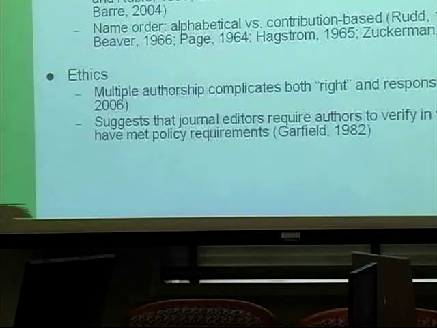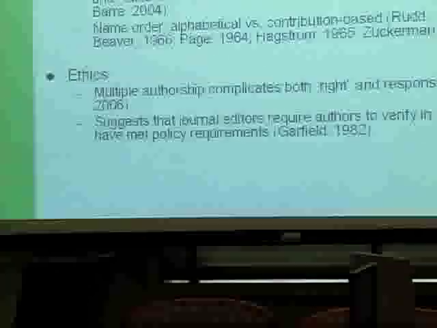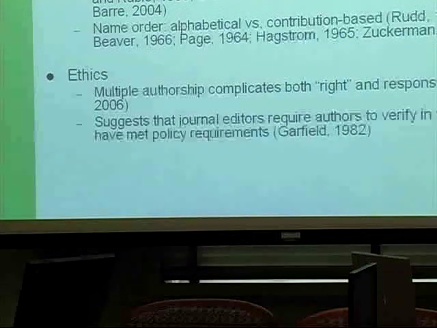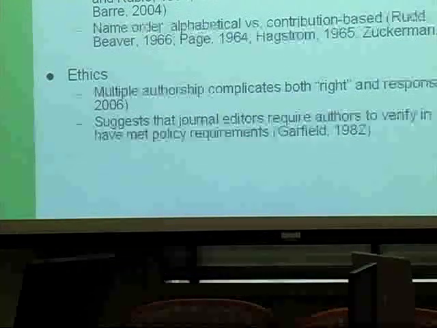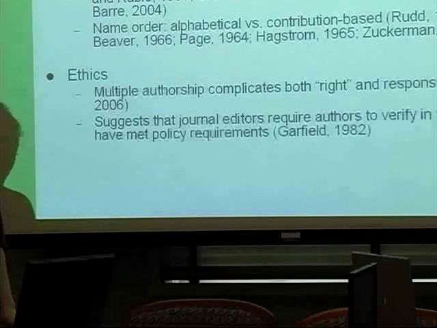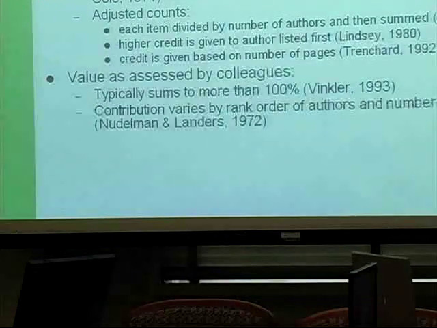And Garfield sort of anticipated this in 1982 and called for all journal editors to require in writing that you say, I accept responsibility for this paper. So even if you're one of 200 and there's falsified information in that, you are to be held responsible for it. And now, using that New England Journal of Medicine thing, there are policies that have been adopted by nearly every journal saying that you need to accept some responsibility for what's written if you're considered an author.